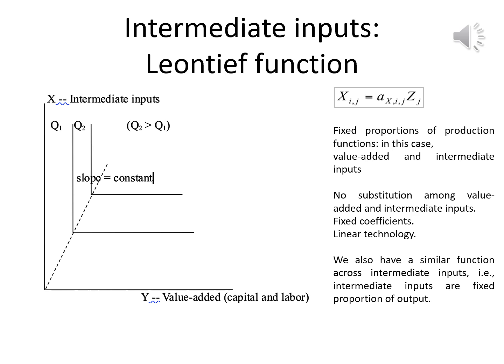Okay, as to intermediate inputs, we have X on the vertical axis here, but the X is a combination of intermediate inputs from different sectors, from two sectors in our case, bread and milk. For the intermediate inputs, we also assume there is a Leontief function in itself. So these intermediate inputs are used in fixed proportions, as fixed coefficients, and these are shown here. As you see, xij is equal to axij times zj.